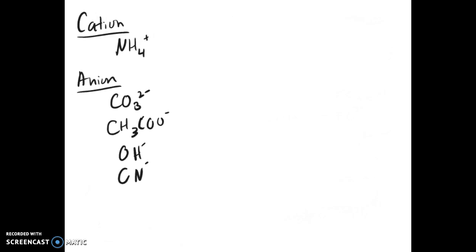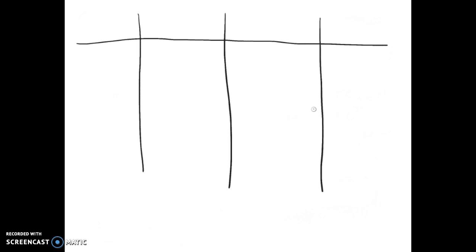The oxyanions are going to get a page because they have specific rules that they follow, and we might as well just go over them all together. The most common form is the -ate form, which is something like chlorate, which is ClO3 with a one minus charge. If you memorize the chlorate, you don't have to memorize bromate or iodate and the other following prefixes because they all look the same.